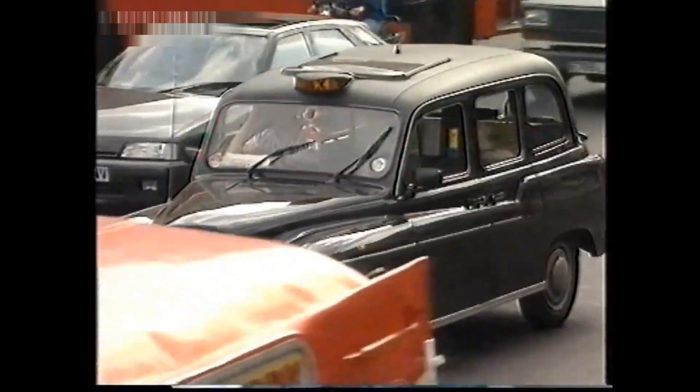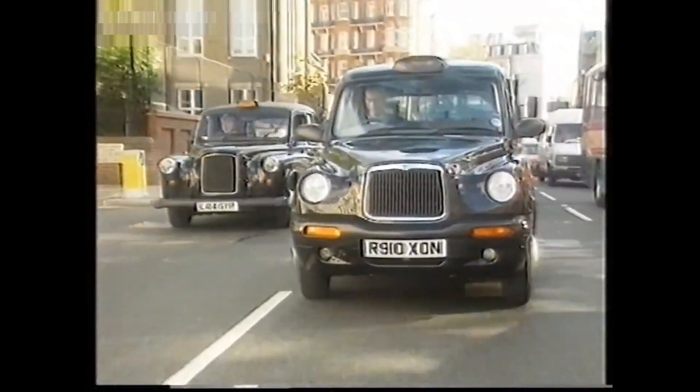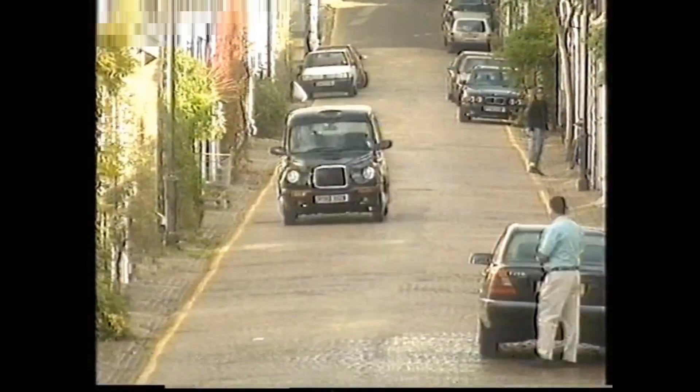I have a huge regard for London cabbies — I like them a lot. Not only do they have an opinion on everything, but taxi drivers have been suffering with a cab that started life in 1958: a cab that leaked, a cab that rattled, a cab that was cramped. It's time they had a decent motor to tool around in. And now they've got it — the TX1, built by London Taxis International, the largest British-owned car company left.